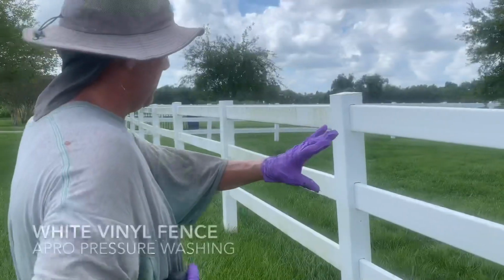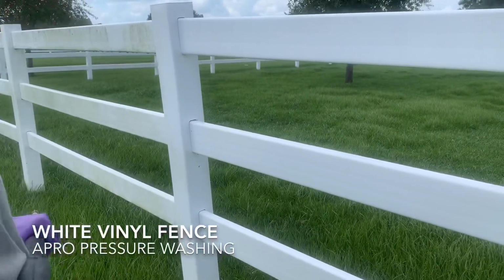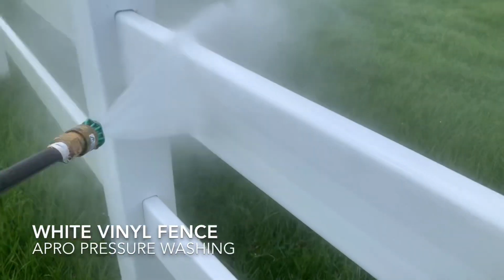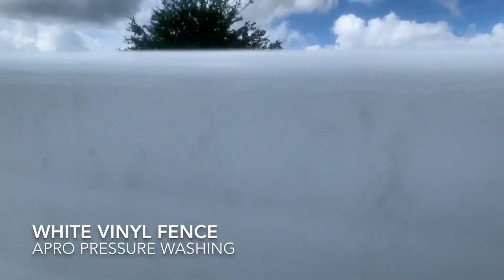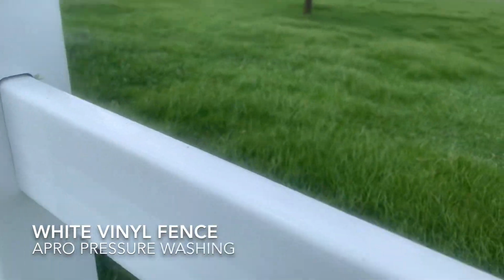Looks pretty clean right here. I just pressure washed it, and you can still tell no matter how much pressure I really use. I don't want to gouge up the fence or anything. You can see it up here too. I don't know if you can or not, but there's still mold here, especially right here.